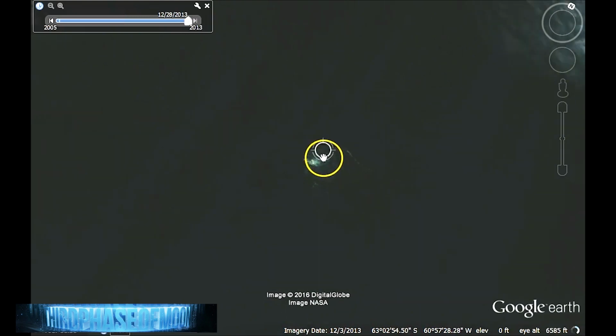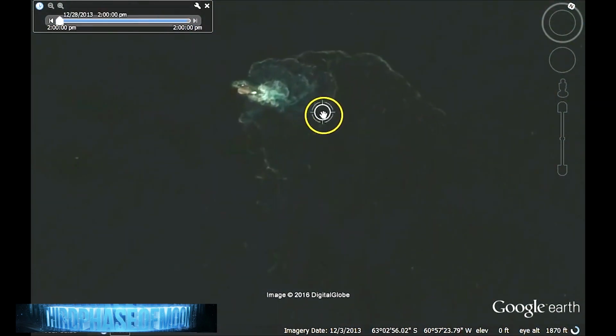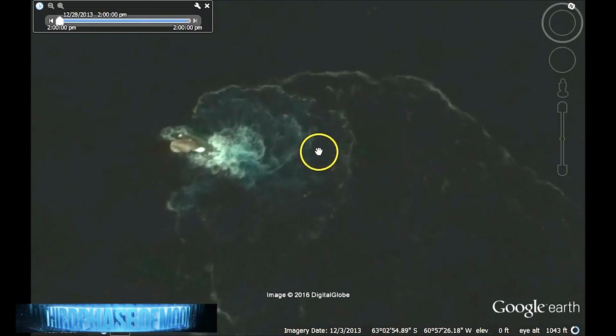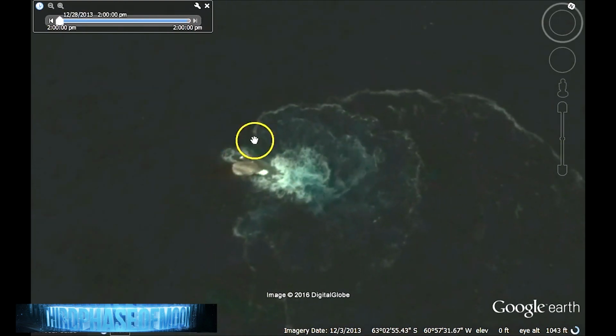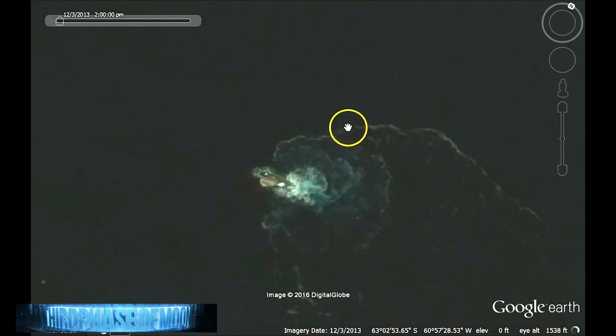You know, some people might say that this could be some kind of volcanic activity. And I would have to disagree, as there's no kind of island being developed here. This is pretty much inactive in regards to that. If I'm wrong, well, then correct me on this. But let's go back in time and see what's going on here. We'll try and set things up. That's not quite working, so we'll move along.